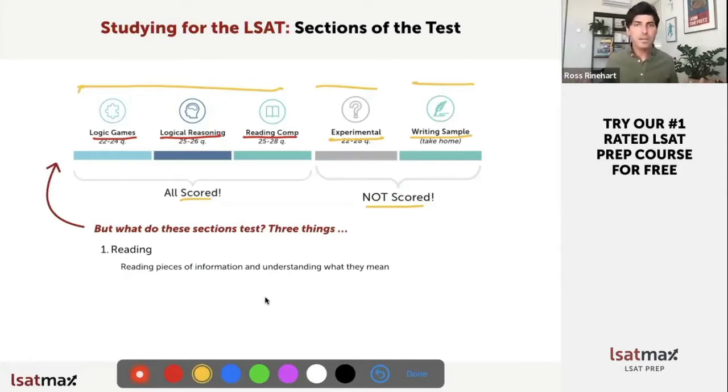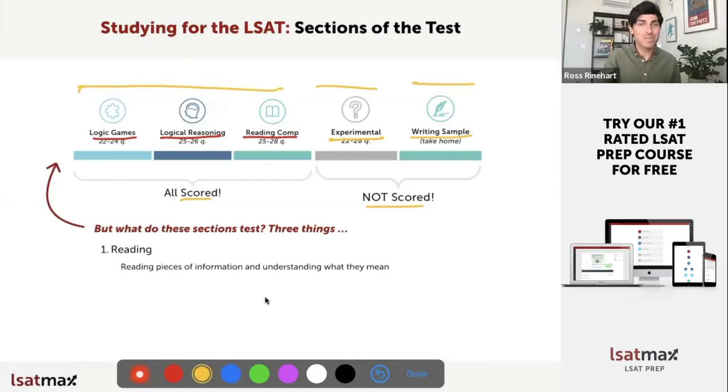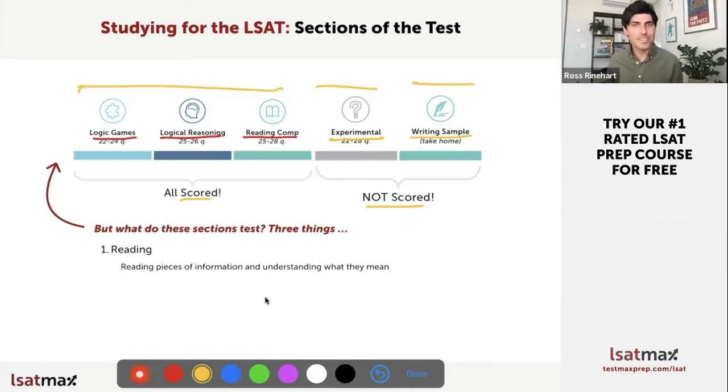Why do they do that? Well, that's kind of how lawyers write. As you'll learn in law school, the people who get paid the most to write, lawyers, tend to be not so great at writing, or to put it more charitably, writing about the law, writing laws, is very difficult, very complex. So the writing that you're going to encounter as a law student and as a lawyer is going to be very difficult to understand. Things get confusing very quickly, so the LSAT wants to test your ability to understand the kinds of sentences and paragraphs you'll encounter in law school.